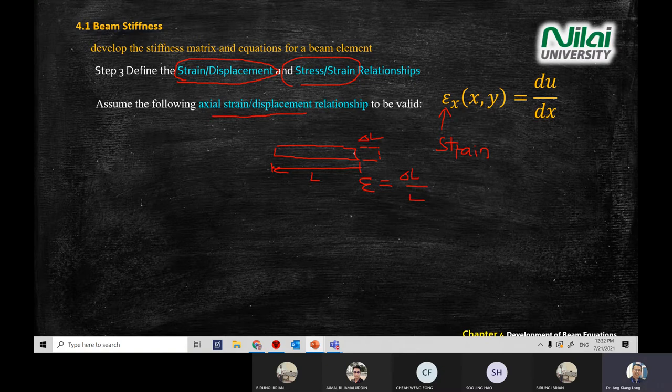It's a deformation parameter for when your structure is being stretched or compressed: the change relative to the original length. What is the deformation that happens? So you take delta L over L. In this case, you use the same principle, you just write it in terms of beam because we are studying beam. For a beam, the displacement you have is u, in the x direction. So if there is a strain happening on the beam itself, you use this equation: strain equal to du over dx. Same principle that you learned in your statics or dynamics module. And this u is a displacement, not velocity. It is displacement in the x direction.